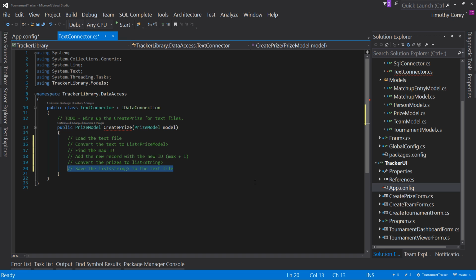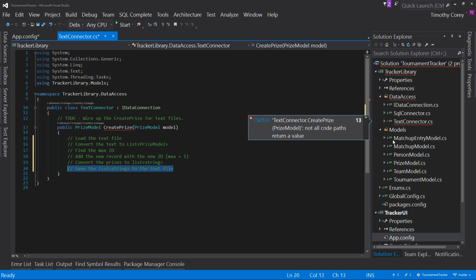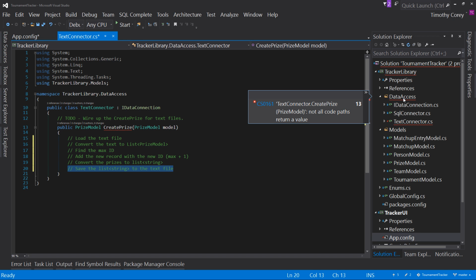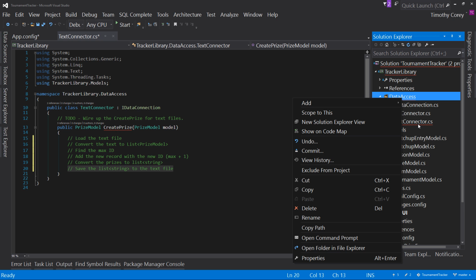Now to do this, I'm actually going to create a new class. And there's a lot of different ways you could do this new class. There's a lot of different places you could put it, and there's not seemingly a great place to put it. I'm going to put it right in data access because it kind of fits with data access. It's just more data processing. And it's related specifically to the text connector.